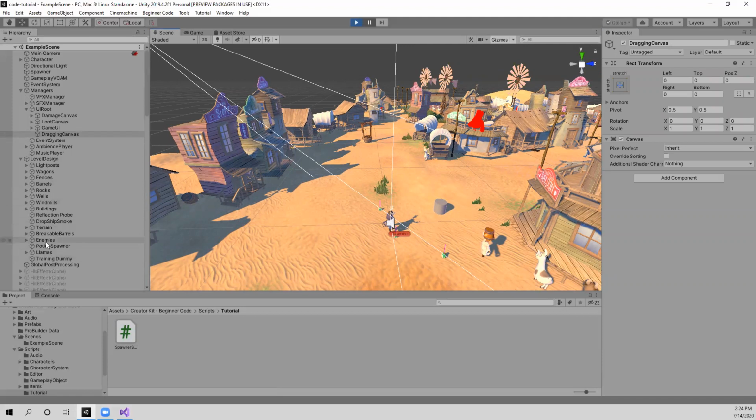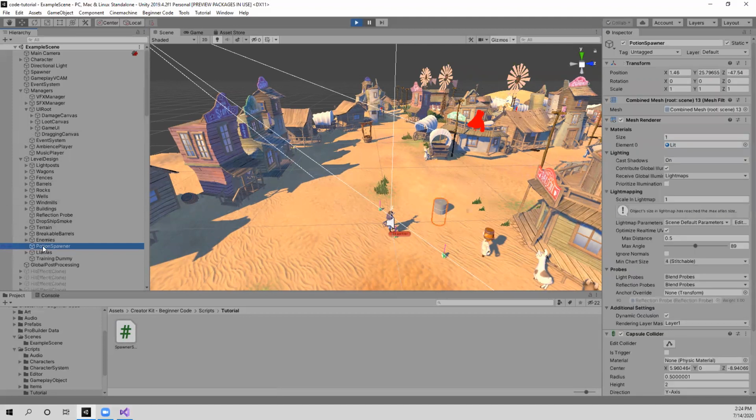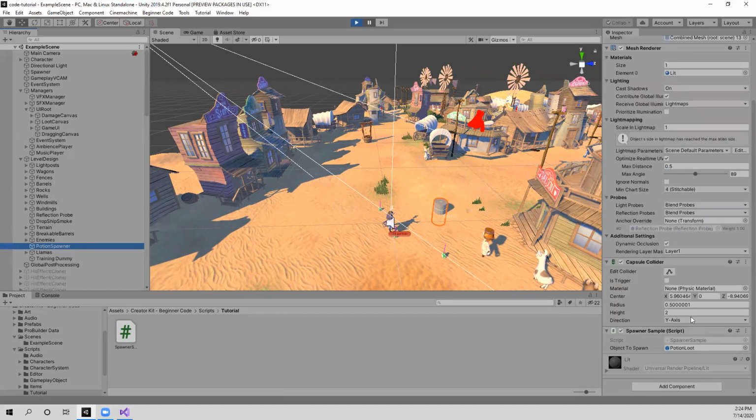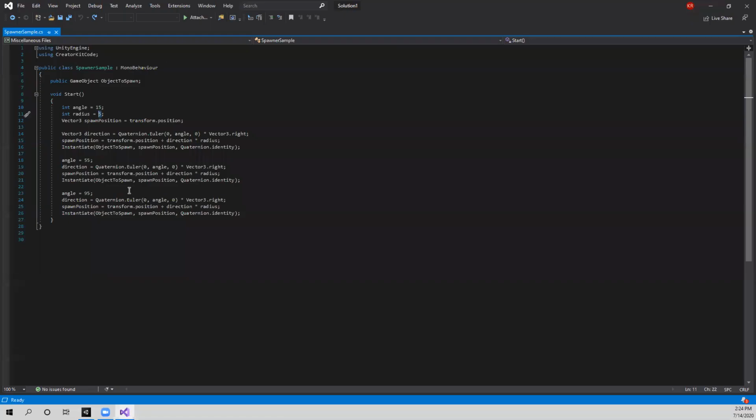And as we saw with the potion spawner there, we can make as many changes as we want to those potions. And here's the sample. And here in Visual Studio, if I want, I can take a look at any of them. Actually, there are 3, so I'll make another one.